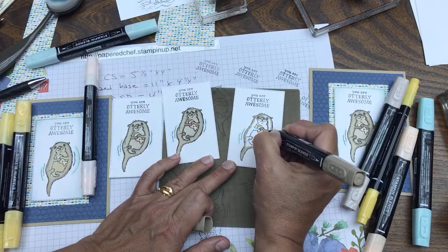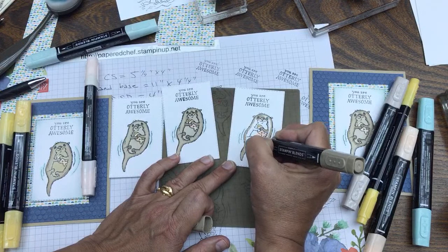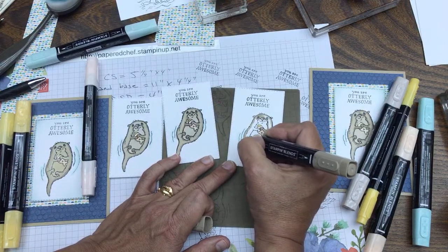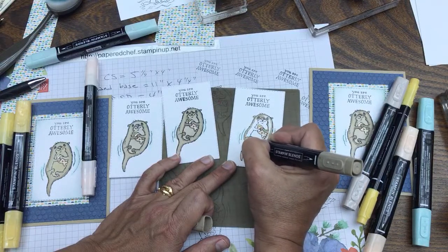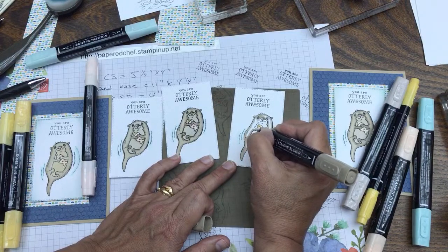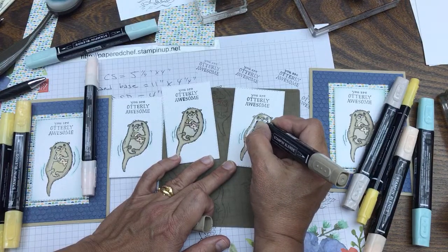There's no use making cards if you're not going to send them or give them away. Maybe your mail carrier, they worked really hard this holiday season, bringing you your little boxes of crafty goodness. They're utterly awesome.